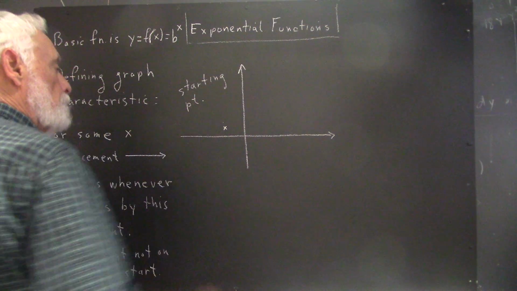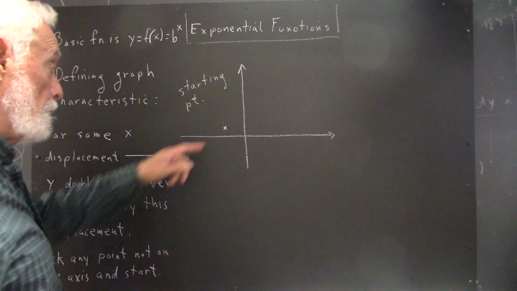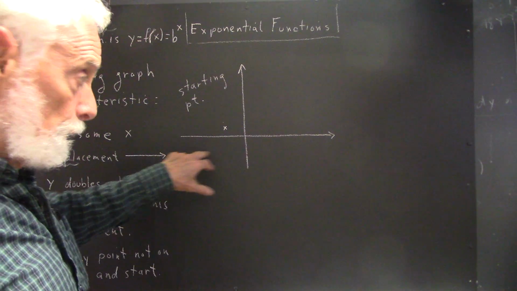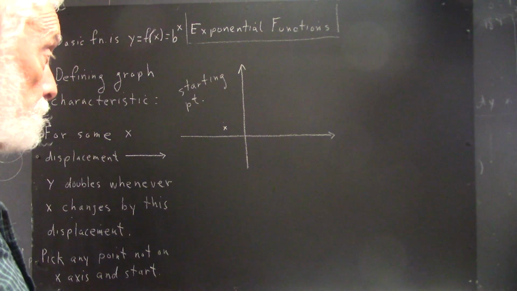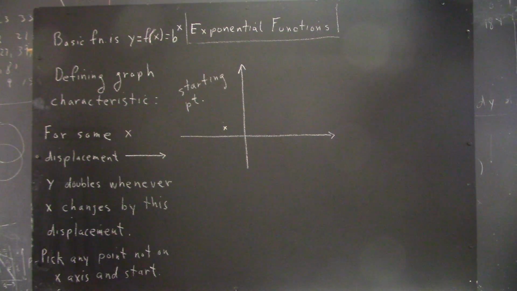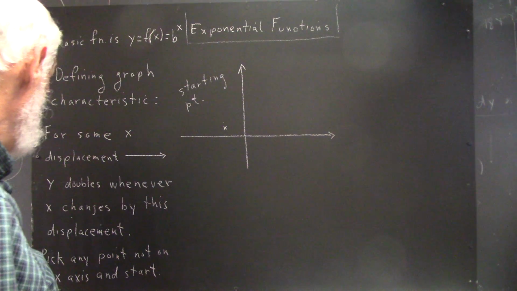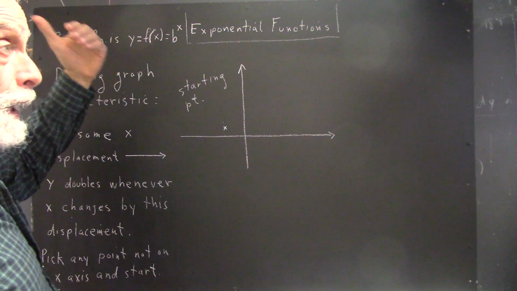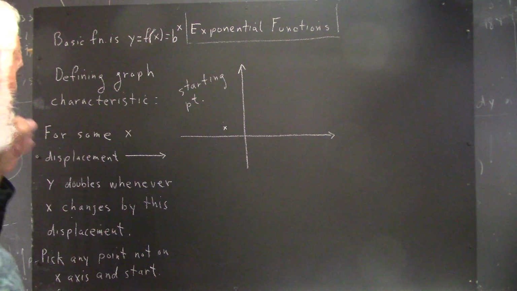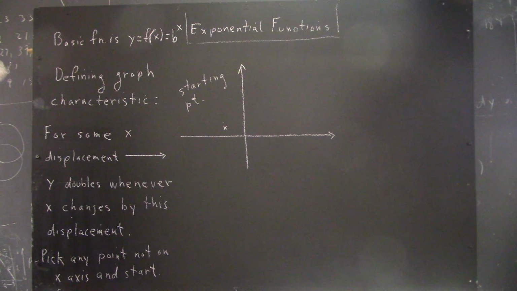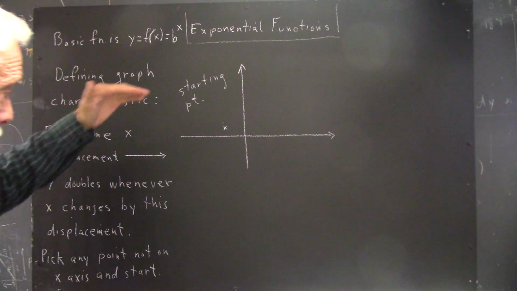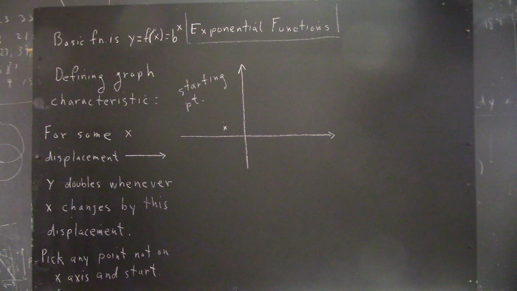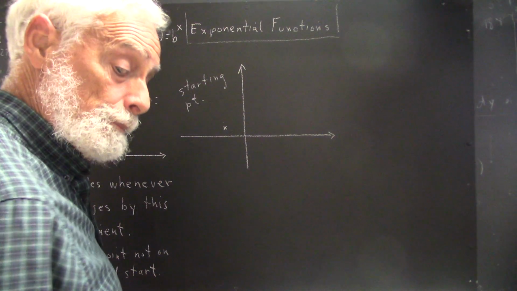Nothing unique about that starting point. Now I don't have to start in the second quadrant. I could start in the first, the second, the third, or the fourth quadrant. I could start below the x-axis. And you could actually do that with a power function as well. We didn't do it, but it would be simple enough to do. You would simply get a negative value for the a quantity if you started below the axis. That would be perfectly legitimate. Okay, but applying the rule to this exponential function whose graph we're going to construct, we start here.